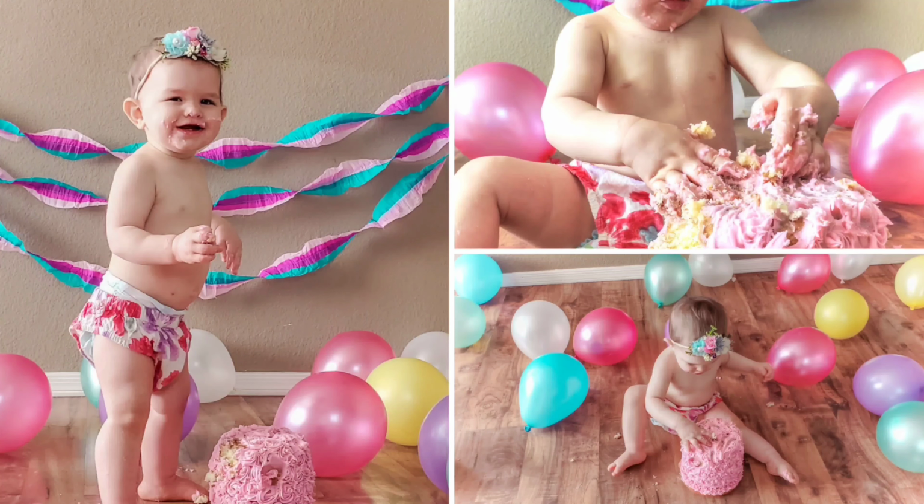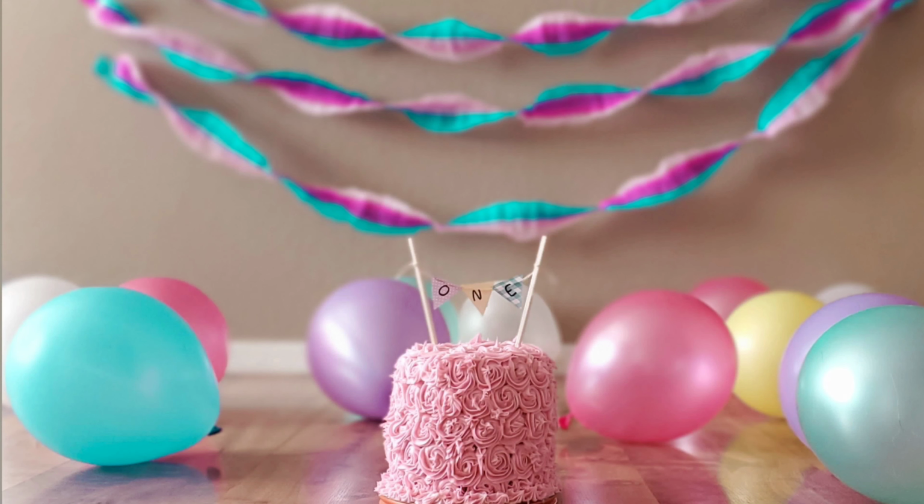And I will tell you exactly how I did this cake smash for our baby Graceland for $10. Actually, it was probably even less than $10. So here we go. The first thing I did was I decided to make the cake on my own. And actually, I got the inspiration from someone's blog, and I will link it below. It's got the recipe for the cake if you guys want to follow that. It was so easy, and that was really helpful.